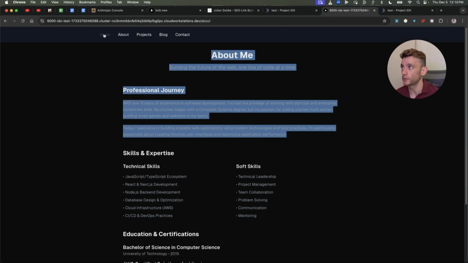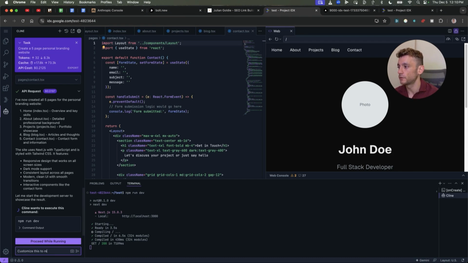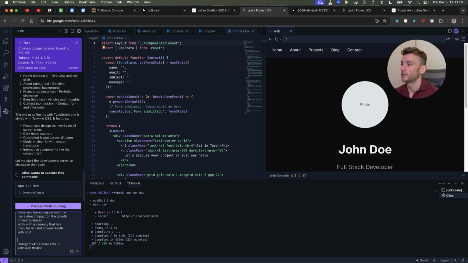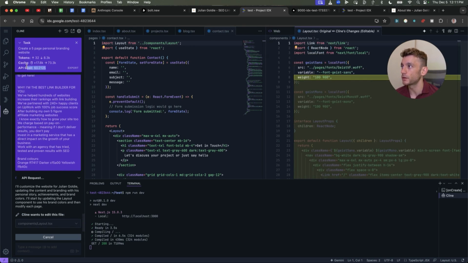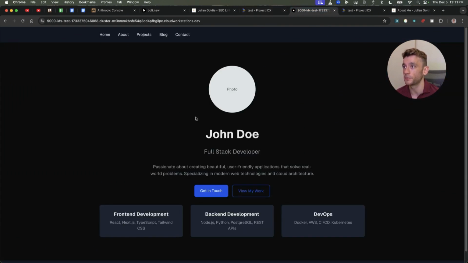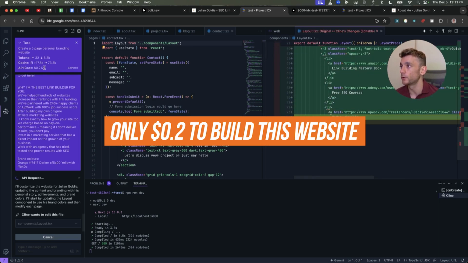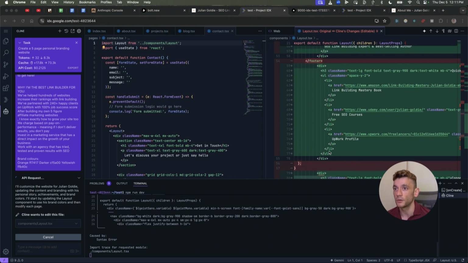Now, if you wanted to customize that to you, your business, etc., you just say, customize this to me, grab some information from my About page, plug that underneath, and use my brand colors. Now, you can also see here the total API cost, which is really, really useful. So you can see how much this project has cost us so far. To build out this website, host it, deploy it, etc., that cost us $0.2. Now that we've added the information, it's even linking out to our Upwork profile, Udemy, etc.